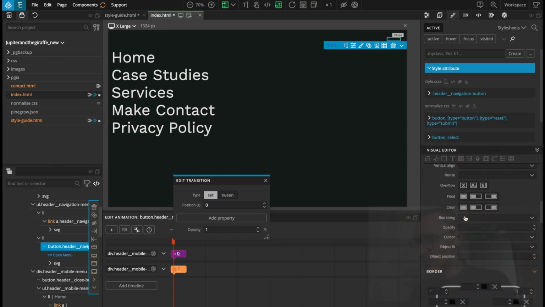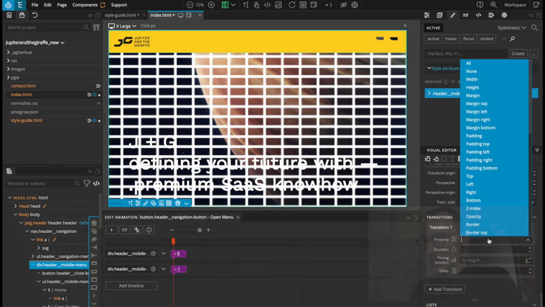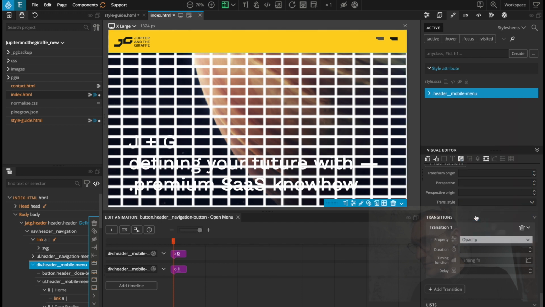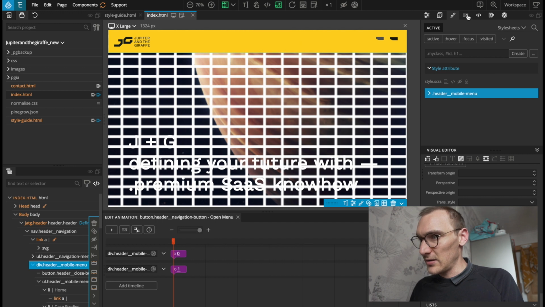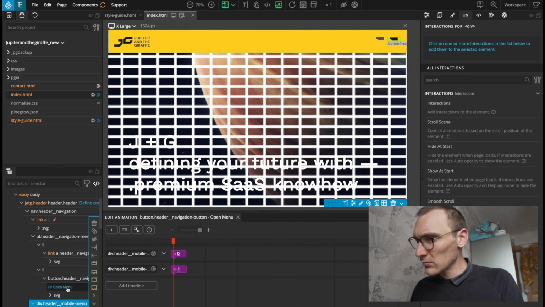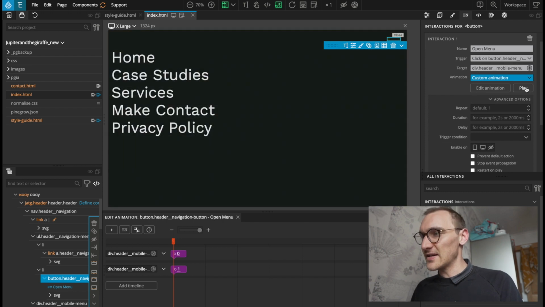So if we knock back into here and scroll down to the transitions, you can obviously do all of these through the timeline using the tween, but I find you get a lot more performance if you just rely on CSS to do the transitions rather than JavaScript. So that's why we add the transition here of the opacity. Then what we should find is that when we play the animation, we'll get a nice fade in here.